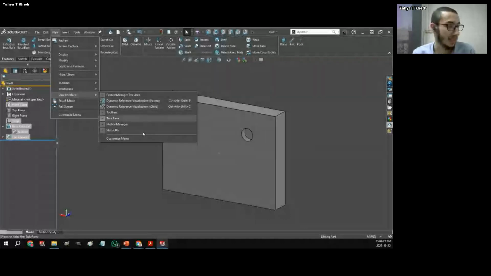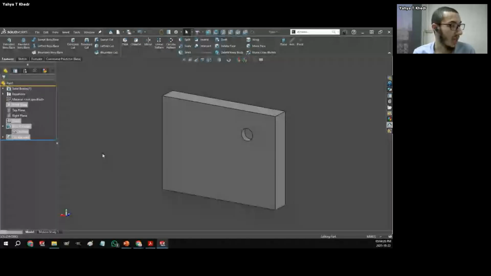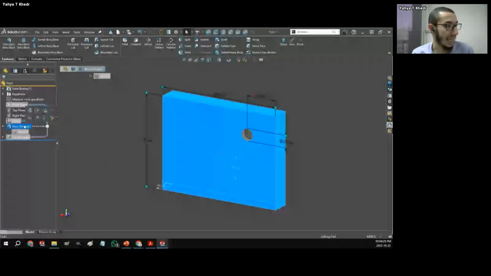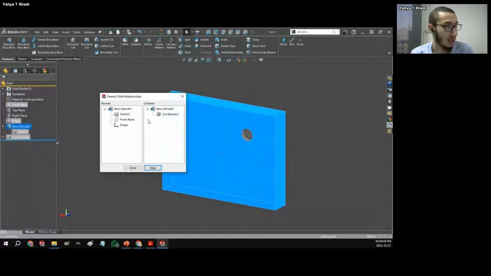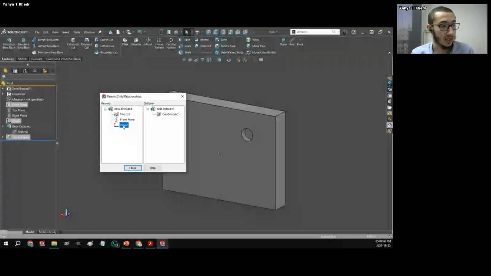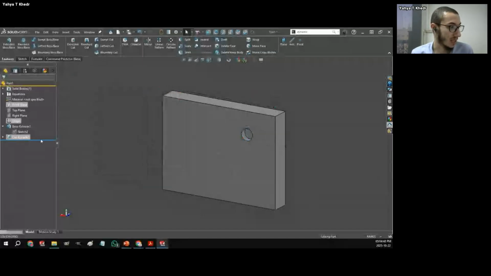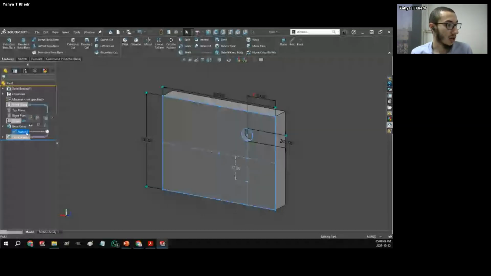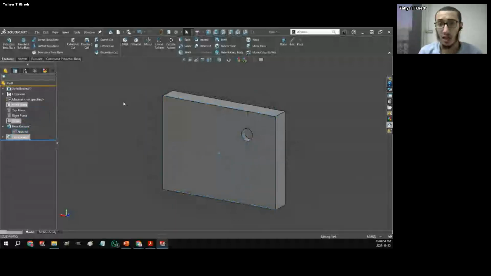and here's where you can access it. So if you have it turned on, you can see once I select one of these, it now would indicate, okay, so boss extrusion, this is depending on the origin, it depends on the front plane, it also depends on its sketch, and it affects the cut extrusion. So this is its child. So if I right click and go to child, it's going to show the exact same thing. Here are its parents, here are its children. Okay, I can do the same thing with the sketch. If I click on the sketch, here are its children, here are its parents, and so on. So very easily I can visualize the relationships and how these would affect each other.